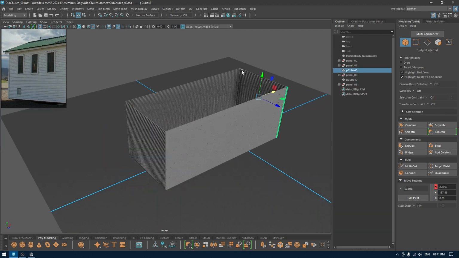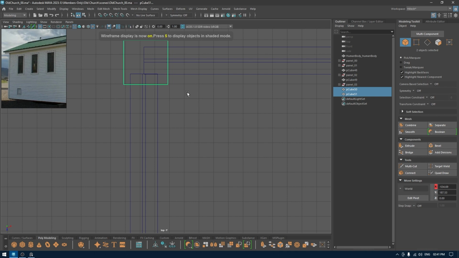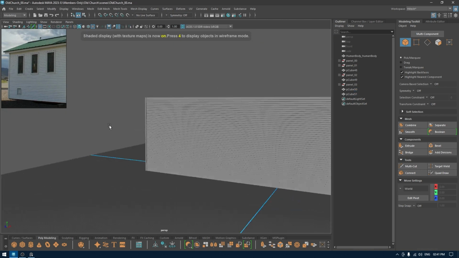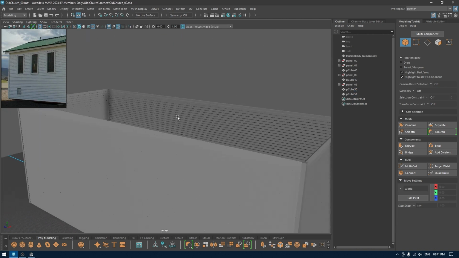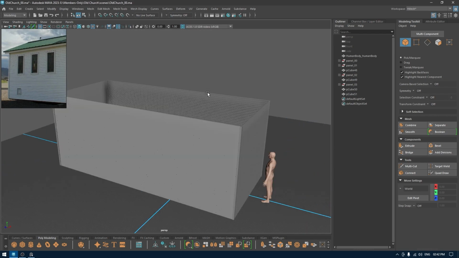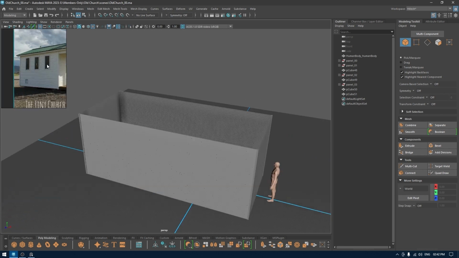And I'm going to select the cube, again duplicate them and place them here on these corners. And as you can see that we are done with the paneling.